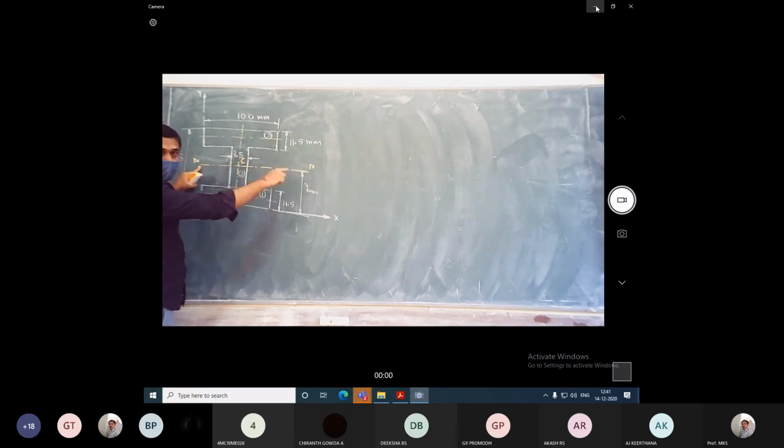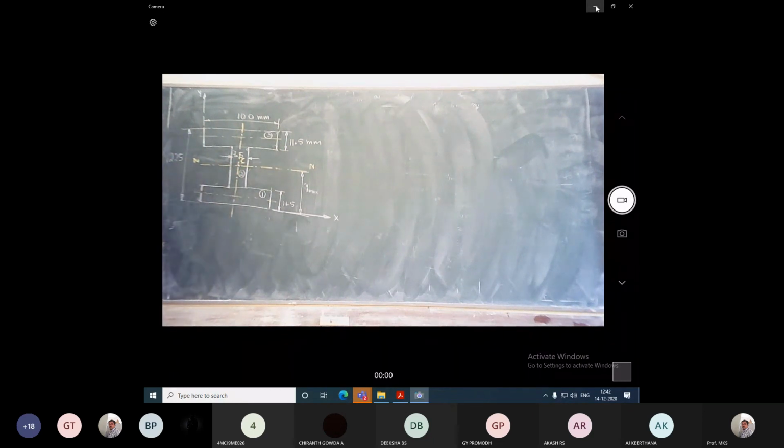So for the x-axis, it is the same as the neutral axis. It will be exactly at the center. And for the top flange, this is the axis. For all these three portions, first, second and third, this will be the central axis. The y-axis is the same for all the three portions. It is exactly at this line.